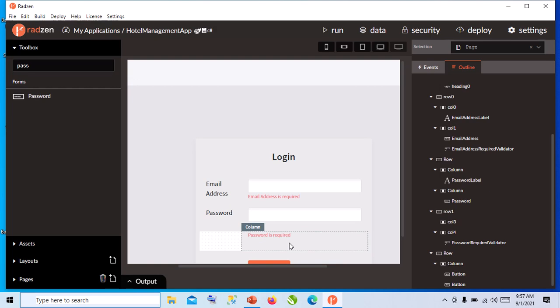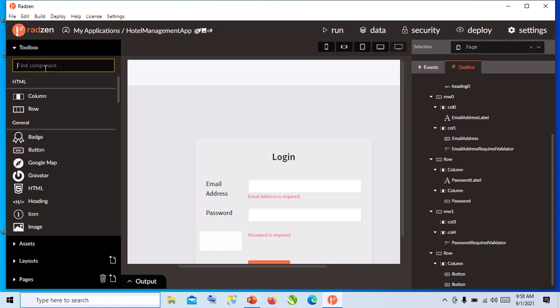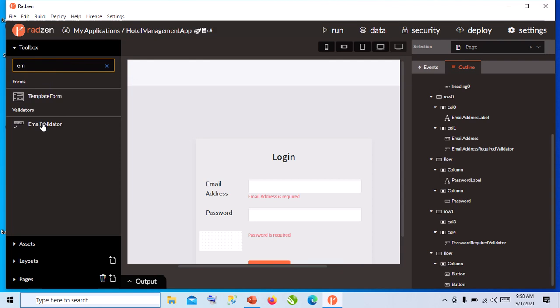Yes. Now the next thing we want to do is to put email. That's just a blank stuff. Okay. Now let's just type email. Then when you type email, validator comes. Okay.